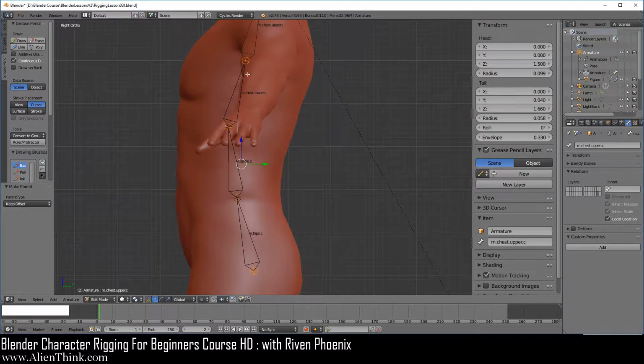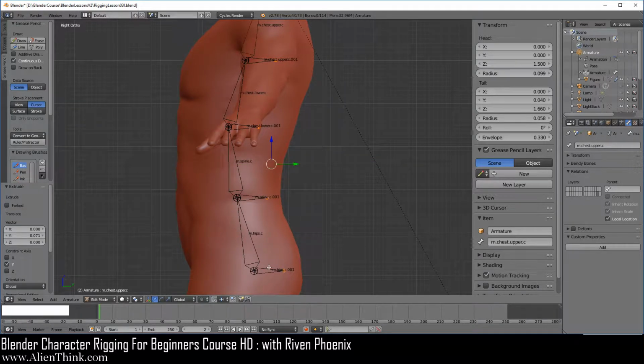Okay, again, you can do this one at a time. So here just press the E key and press the Y key and extrude out these bones kind of like so, about here. Now here we're going to click on each of these bones and make sure that the deform is off on all of them, because these bones will become the parents of these bones over here. Now let's go ahead and change the name. So all we have to do really is just add a P to this rather than a C, because these are going to be the parents.